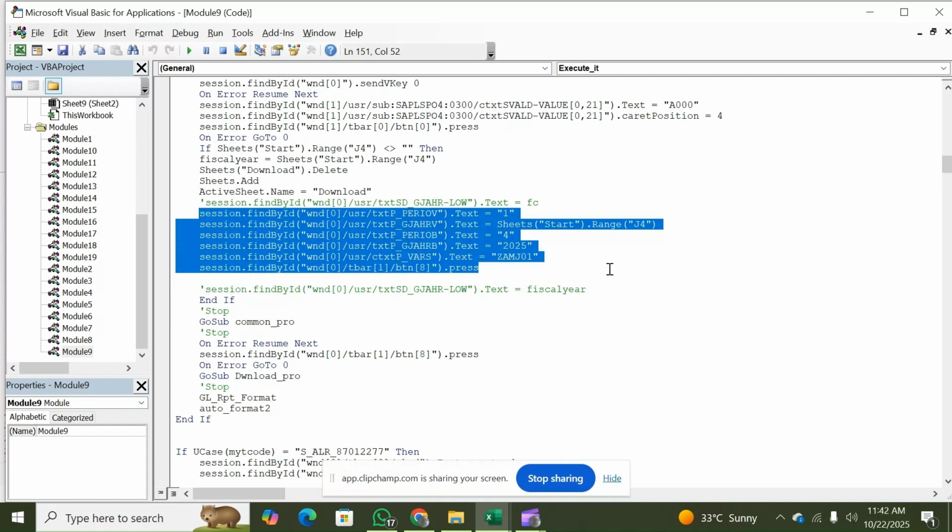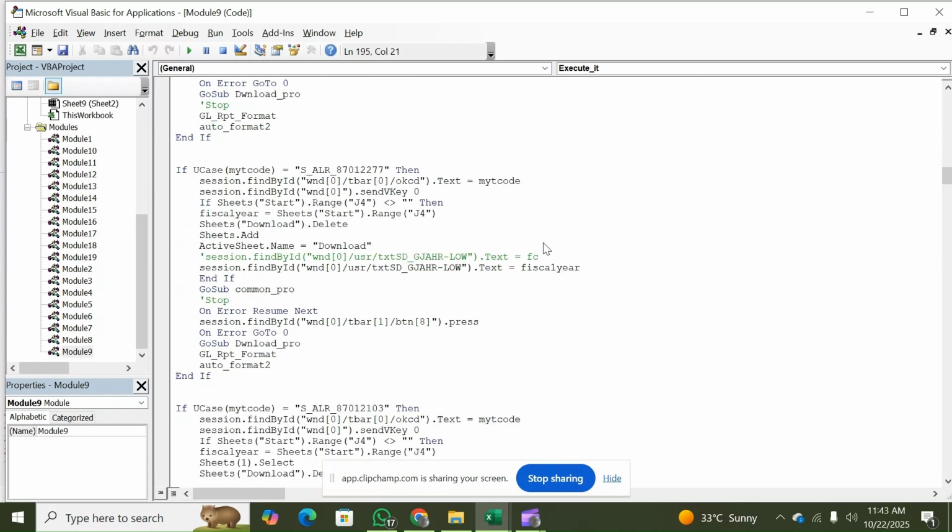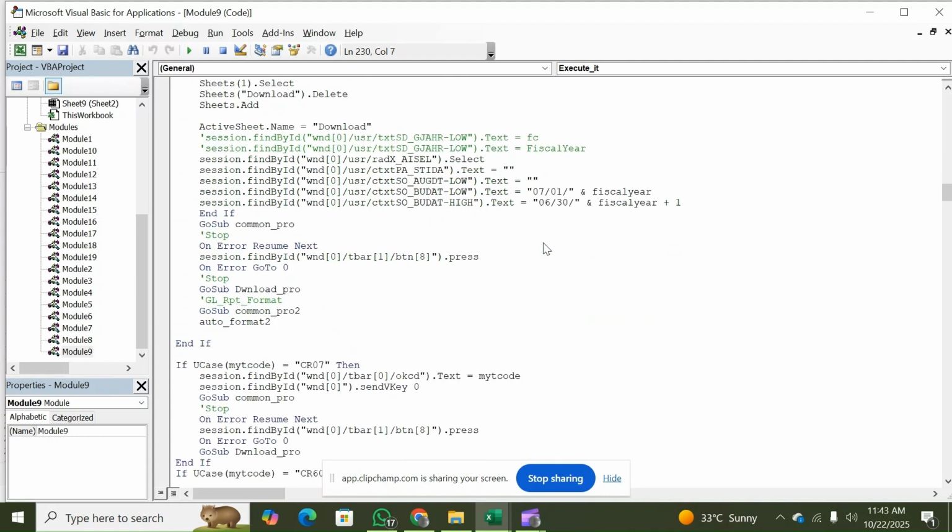This is the beauty of the VBA, that it takes the SAP GUI script as is, and most of the coding is obtained. Your coding time is saved. All you need to do is just fine tune the code which you have obtained from the SAP GUI scripting, and just change it. This is the thing which we change, right? It takes this information from the sheet start and J4. Whatever is coming in J4, that is going to be used. Similarly, this is fun writing code, and you will enjoy it.